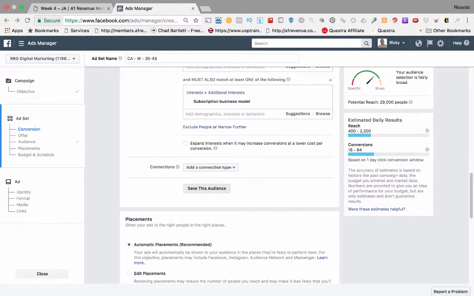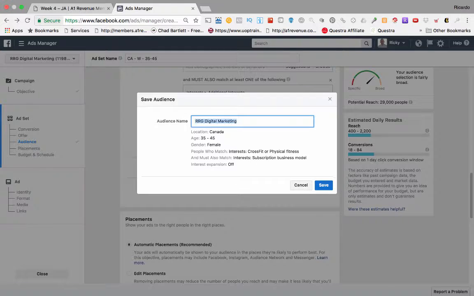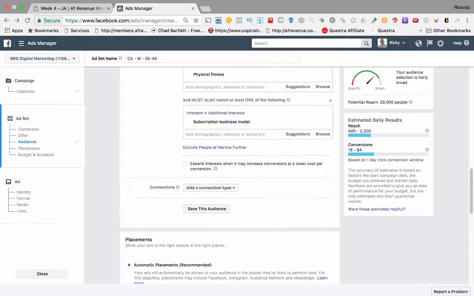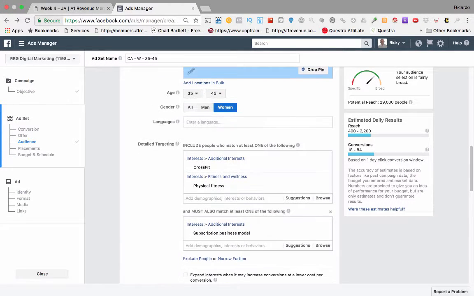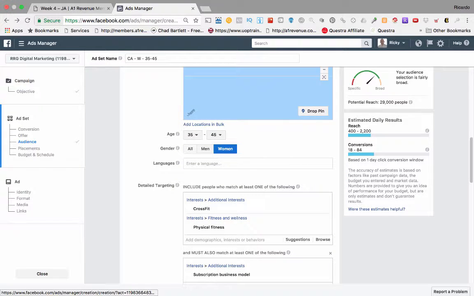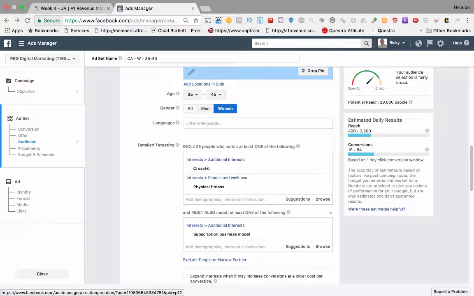So all you have to do is just save this audience. Remember, try to be organized. I'm just going to type that because you have to keep this organized so you can remember. Remember, you are testing a few different targeting on ages and locations and countries and stuff like that. So try to save it as something that makes sense to you, so you could remember.